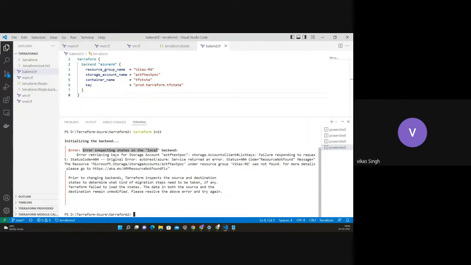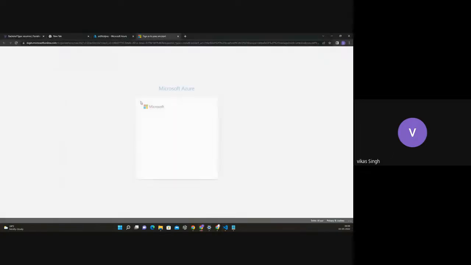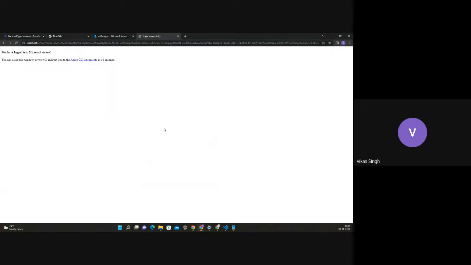We are inspecting a state in the local backend. It is getting some error in retrieving the key. Let me log in again, because I have just created this storage account and it may not have recognized that.